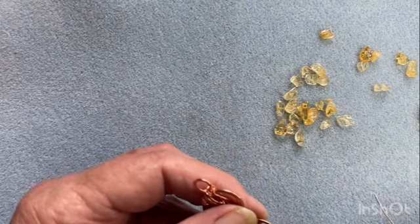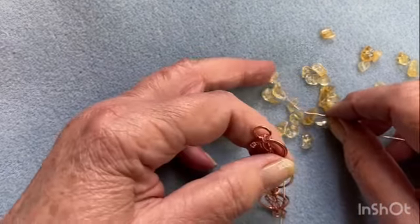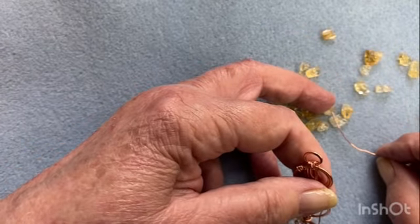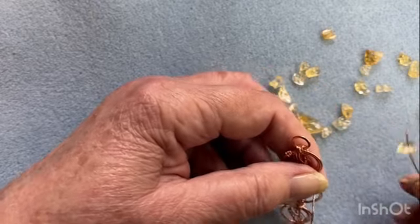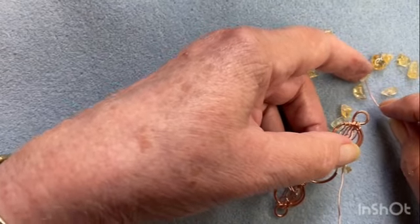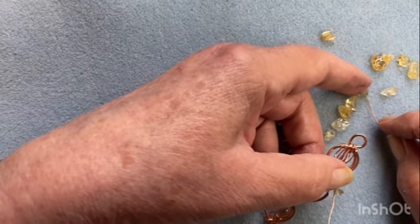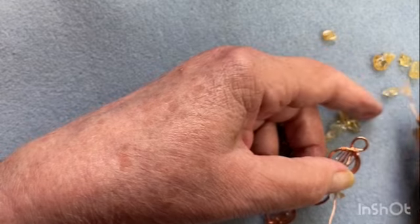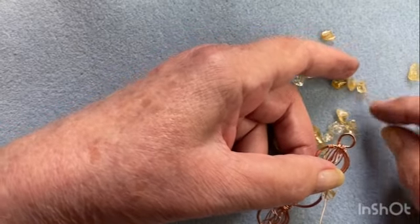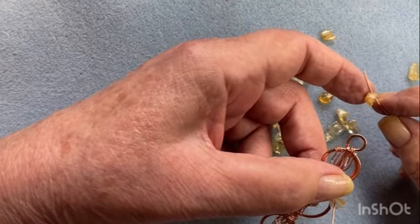All right, find a couple more beads. I'm looking for just the right size. I don't want them too big and I don't want them too small at this stage. It's so much easier if I could see the holes on these things. That's too close to the edge. I wouldn't use that one. That one's okay.